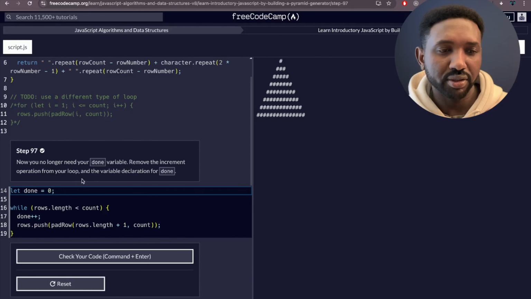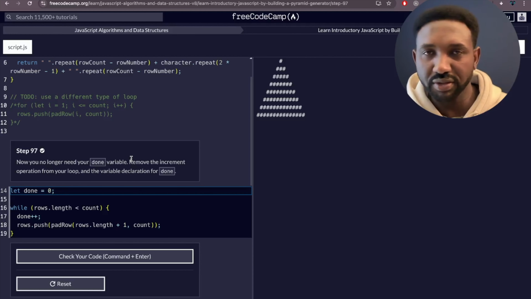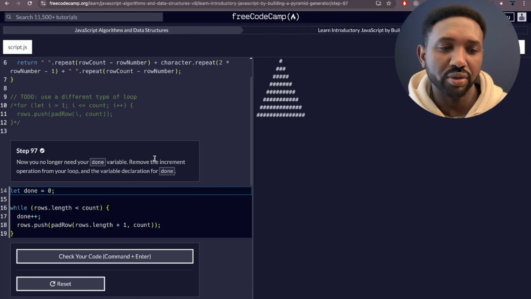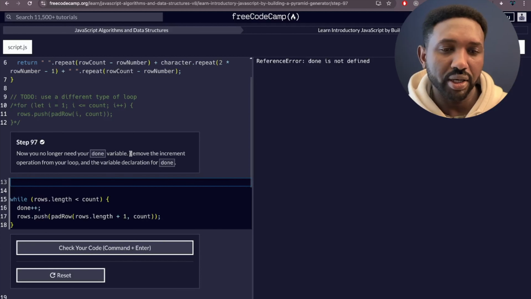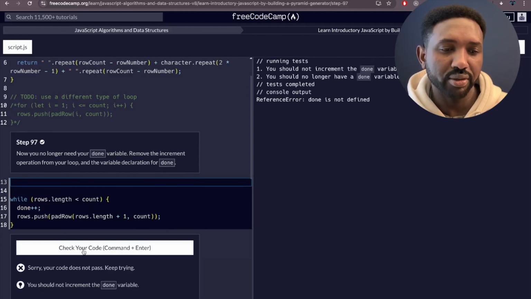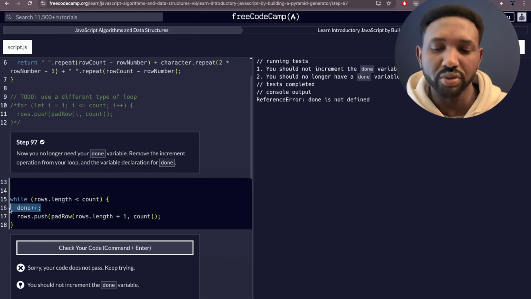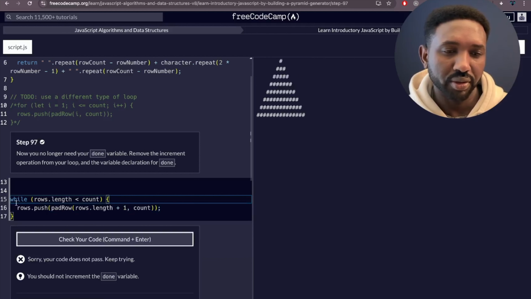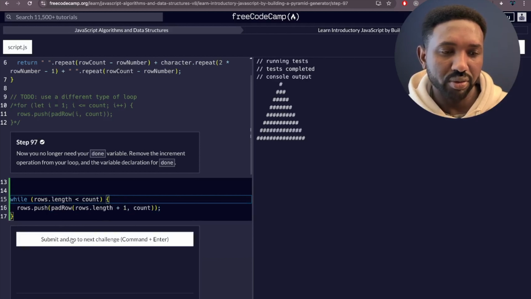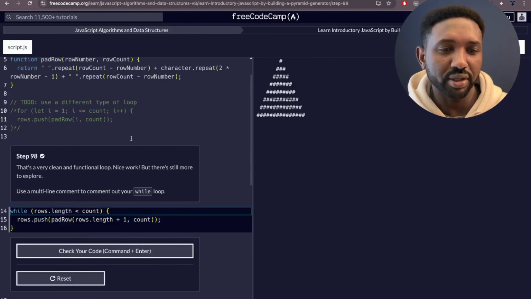And in this challenge, we are no longer using the done variable. So as I mentioned previously, for good practice, we don't need to leave any variables that we are not using. Just remove that variable. Now let's check your code again. There's an error. Let's remove this one here as well. Because we don't use it anymore, let's remove done from here. And now check your code. Congratulations, your code has passed. Submit the changes and move on to the next challenge.